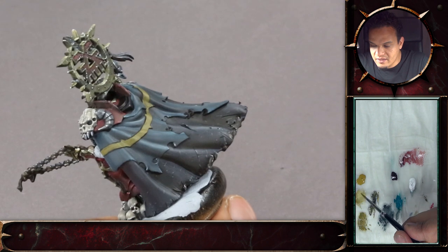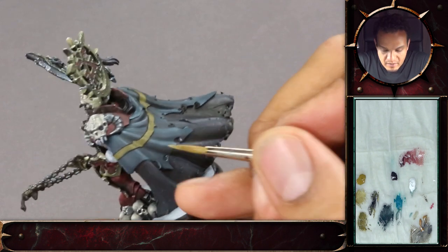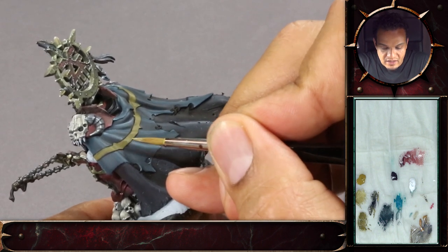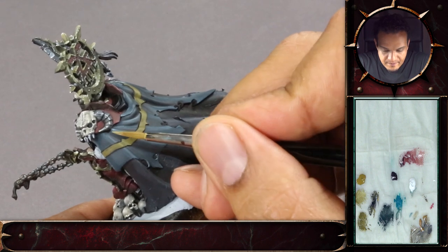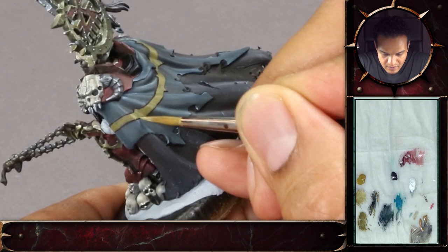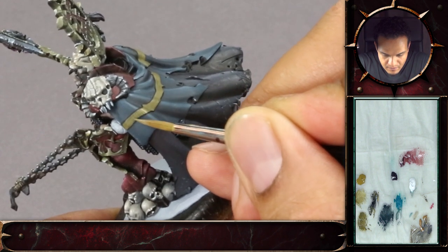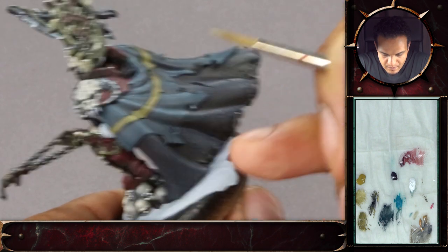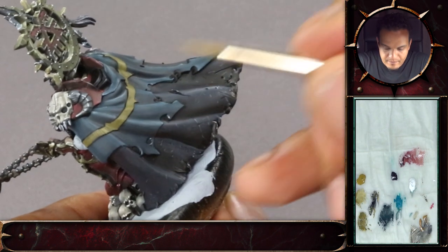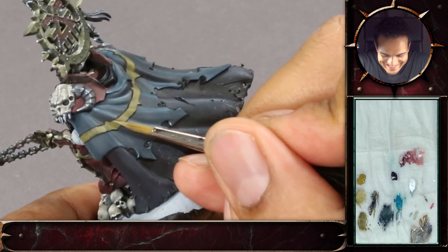When we place the highlights here on those, we need to just check where we painted the highlights on the blue, so that it matches — you can use that as a reference. Because you could just paint it straight gold and it would look fine if it was sitting on the table with the rest of your figures. However, just to take this a little bit further is to try and represent the fact that it's stitched gold onto a piece of cloth rather than a solid bit of gold somehow rippling in the wind.